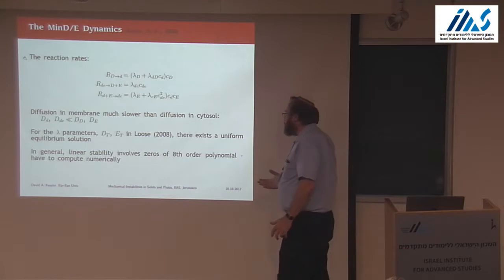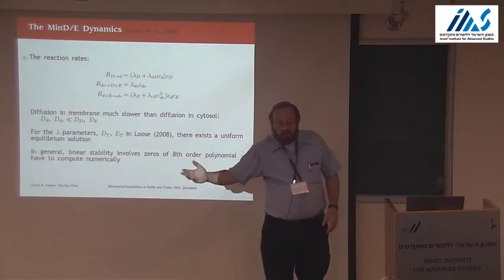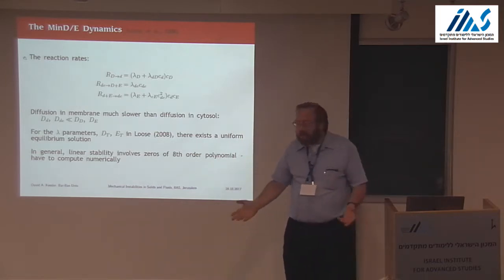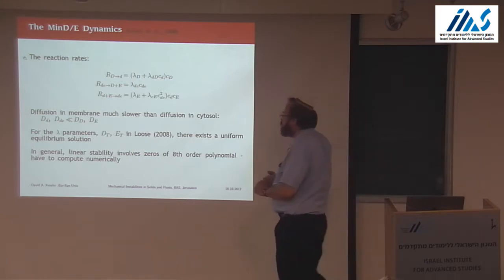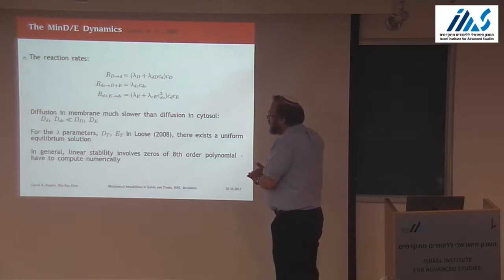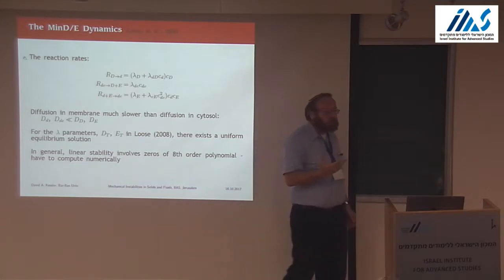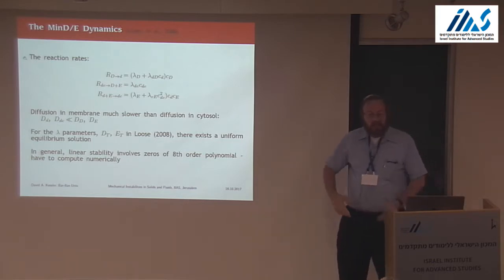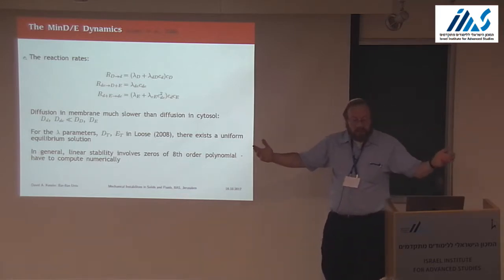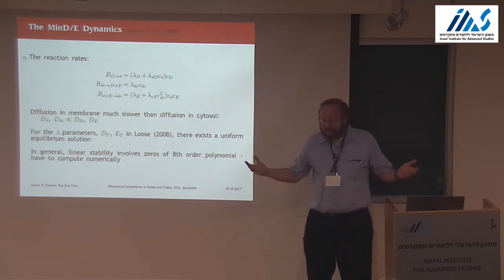And in particular, there's a uniform equilibrium solution, right, with a certain amount of stuff on the membrane, a certain amount of stuff in the cytosol, and nothing depending on space. And now, what they did in this paper is they did simulations. That's because we live in a modern world and it's cheap to do simulations. You have a bunch of equations, you throw them on MATLAB, and you say, MATLAB, please simulate this for me. And even people who are biologically oriented can manage to do that. And you get pretty pictures of oscillations. And they're very happy, right?